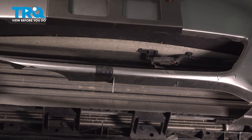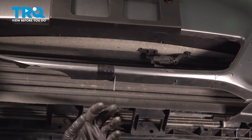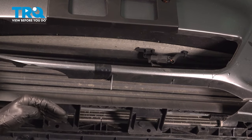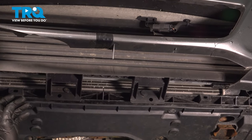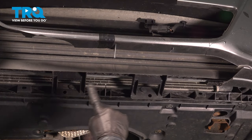Let's get started on our job. Safely make your way underneath the front of the vehicle. Typically, under the bumper cover, there will be a small plastic panel here, and if you were to move down underneath that, there's another panel. Go ahead and remove that plastic panel that would be behind this area. Ours is missing. With that out of the way, we have a clear view of our shutter grille.